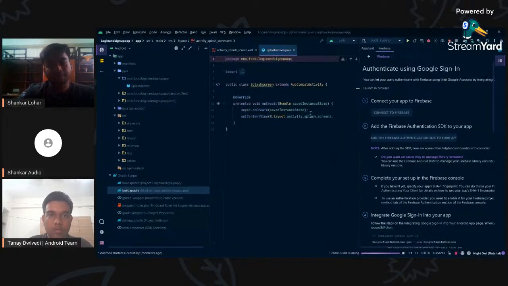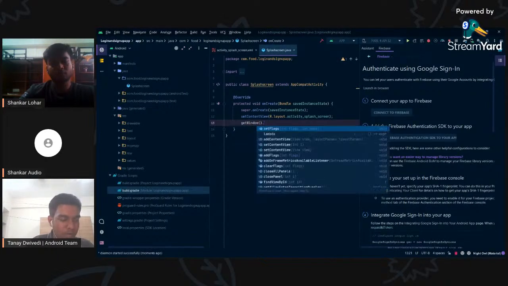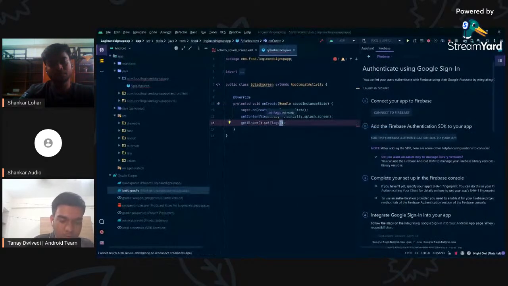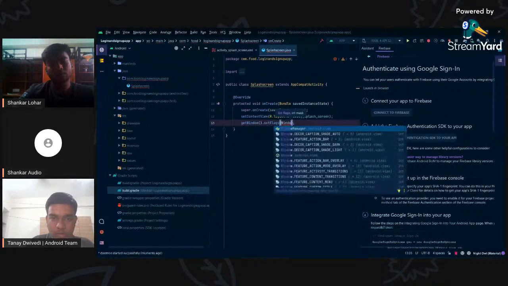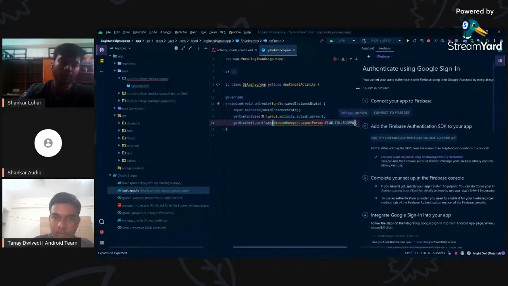And to the splash screen, we will add some code, like getWindow().setFlags(WindowManager.LayoutParams.FLAG_FULLSCREEN, and copy paste the same again after the comma.